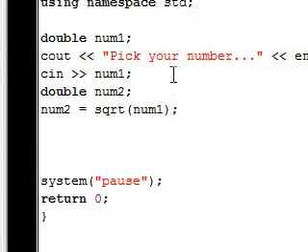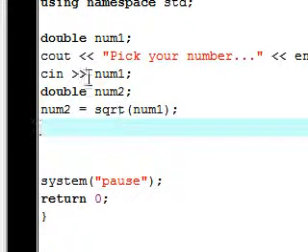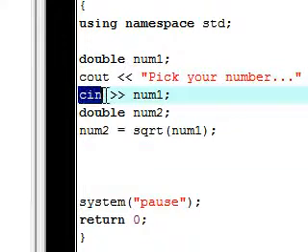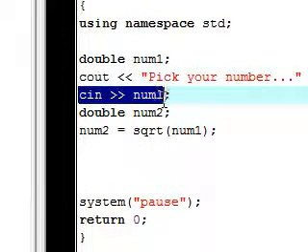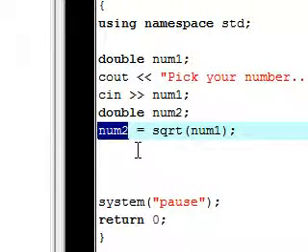So this is a way where you can make basic calculations without having to type a whole bunch of code. So now we have the variable num1, which is going to be assigned whatever value we tell it. And num2 is going to take the square root of num1, and that's the value that's going to be in the variable num2.